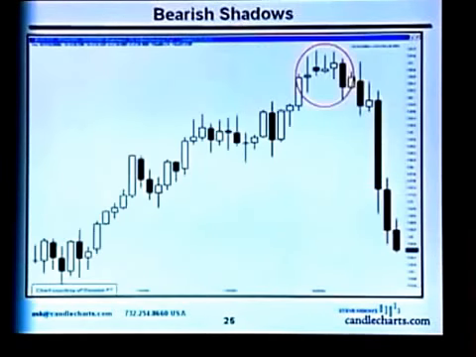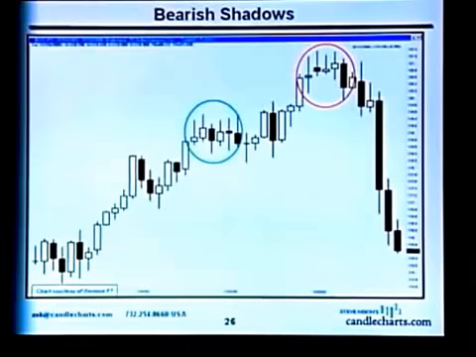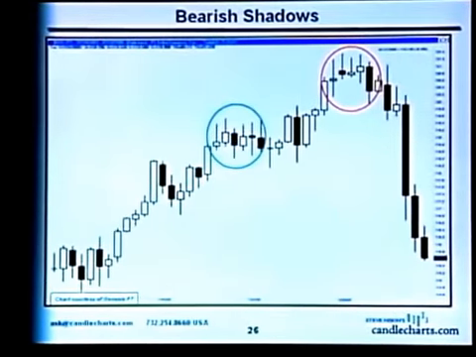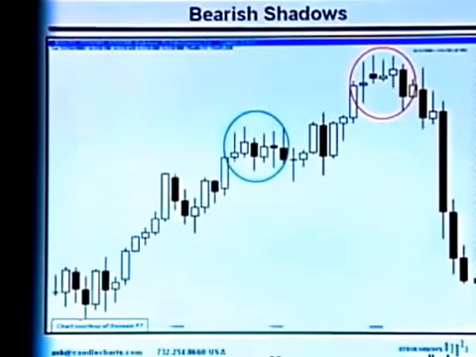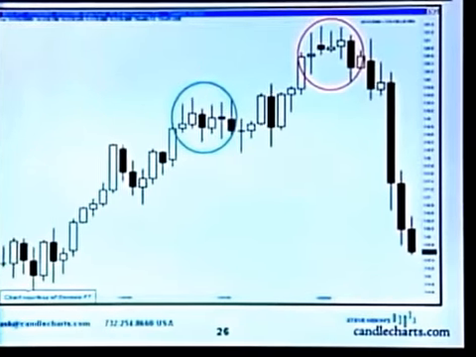Okay, here we have a series of upper shadows. I circled in blue a series of upper shadows to show, gasp, it doesn't always work. This is the real world. It's not going to be 100%. There's a wonderful Japanese proverb, you may have heard me say it before, it's just so great. The Japanese say even monkeys fall from trees. Nothing is 100%, not even the candles. Here the upper shadows worked fine in the red, and in the blue it didn't work. And that's why we always have to talk about stops. And when we talk about money management, we will talk about stops. Yes?